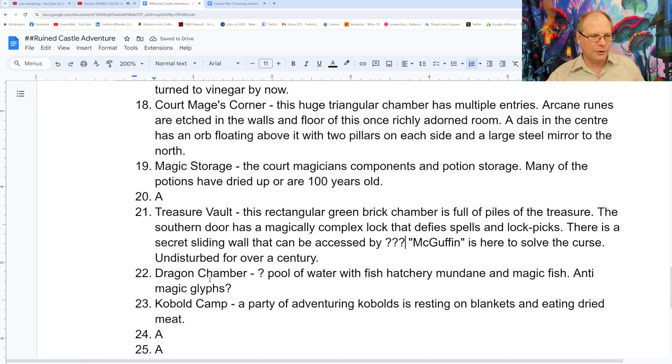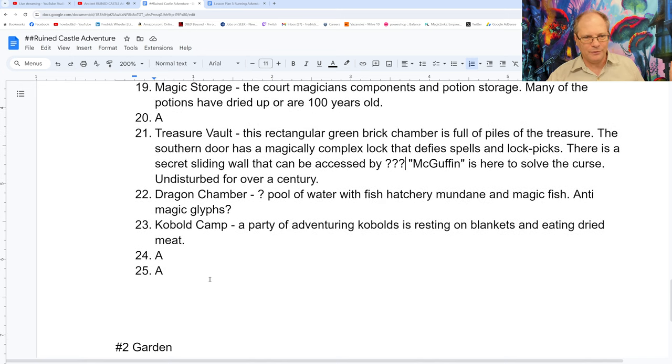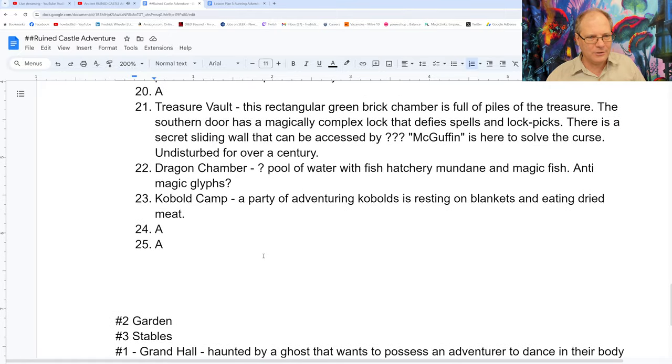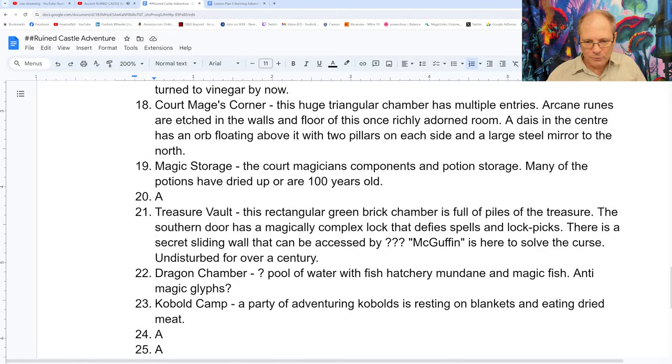22 is, I'm just going to call it the dragon chamber. I don't know what else to call it. We've got a pool of water. We've got some fish, mundane, magical, anti-magic glyphs. I don't know how that all comes together, but we'll get there eventually. 23 is kobold camp. 24 and 25 have not been determined. And then I have some notes to still work with, which I'll get to eventually. So we're doing all right on the time frame.